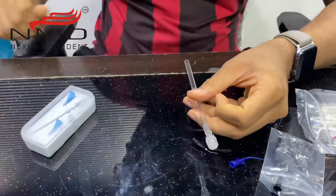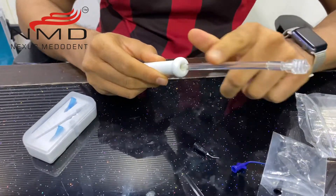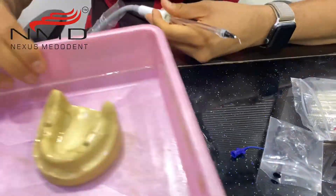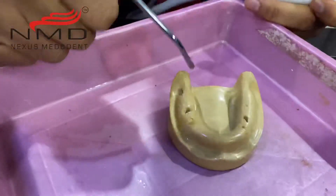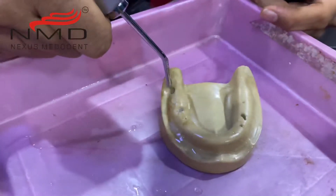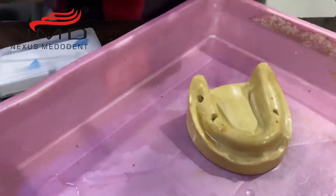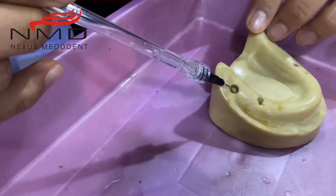Let us see how the attachment works. This is a regular suction holder and these tips are going to fit in over here. I'm just going to attach the pre-bend tip over here. I have a model over here wherein I'm just going to fill up some water so that you can understand easily. This is a regular three-way syringe — I'm just going to put in some water here to demonstrate. This is just like a tooth wherein there is some liquid inside.